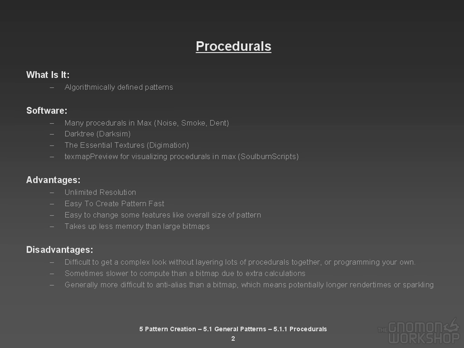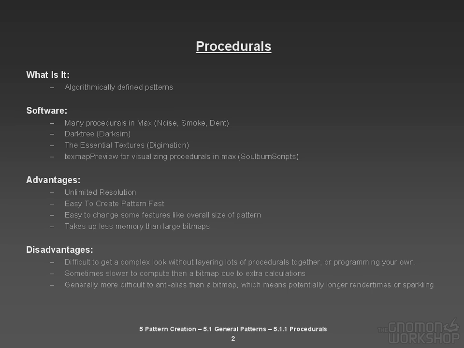So the advantages of procedurals is, first of all, they have an unlimited resolution, so no matter how close you get to them, there's always more detail. It's pretty easy and fast to create a complex pattern. It's easy to change some features, like, for example, the overall size of the pattern with one button click, which is more difficult using the other methods. And it also takes up less memory than large bitmaps.